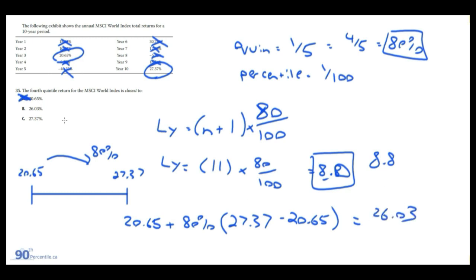and you run that out, and you get a value of 26.03 right here. Looking at answer C right now, actually, you can see 27.37 was here as well. So even if we just calculated the position as 8.8 and saw that one of them is 20.65 and one of them is 27.37, you can kind of know just by looking at the answers that 8.8 lies in between them. So A is an exact value in this table, C is an exact value in this table, so you could probably just eliminate them right away. Anyway, I thought I would show you the work in case you wanted it.